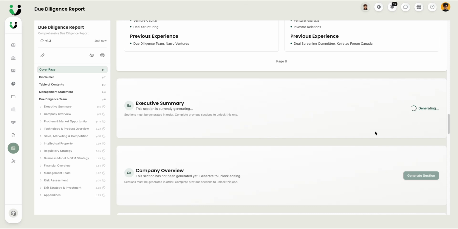It takes in all the information that it knows about your company, all the information that our agents are able to gather on their own using our scouts, and different third-party sources that provide private company information for this process. So check back in once we have generated our executive summary section.